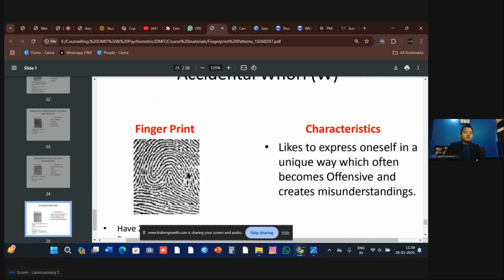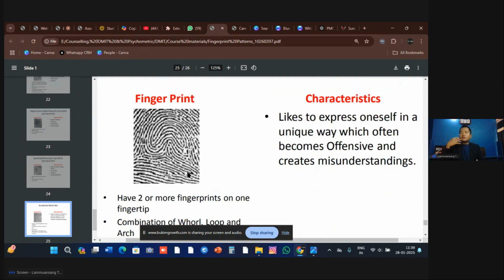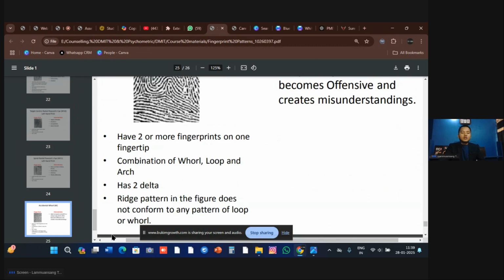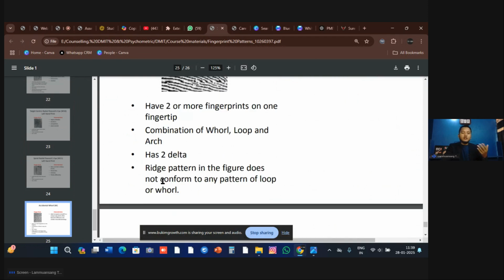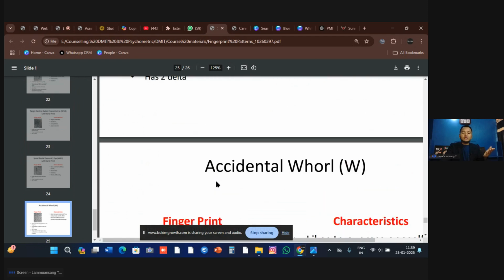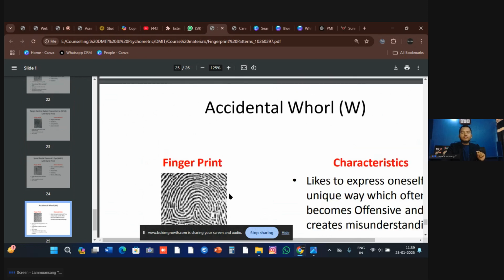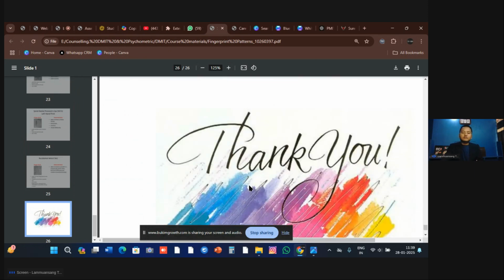Let's say, how to put this one. They have some problem in their mind, in their brain. Okay, what I mean is this is not from their mother's womb. They have some problem with their brain, so they are born in this way. Okay, this is a special case. Only W. When you find this, no need to measure, just write W. We cannot measure the ridges. Okay, just write W and make the report.